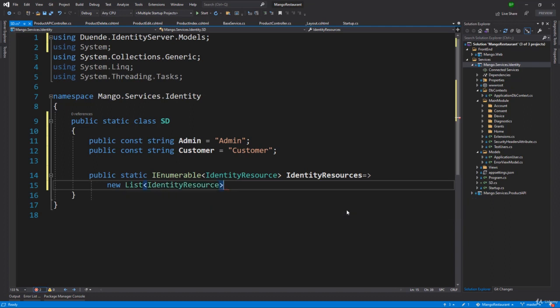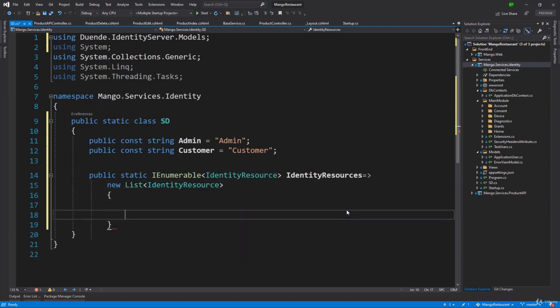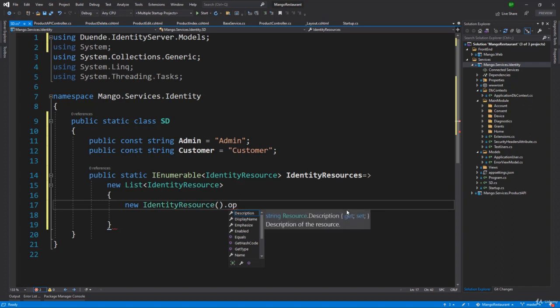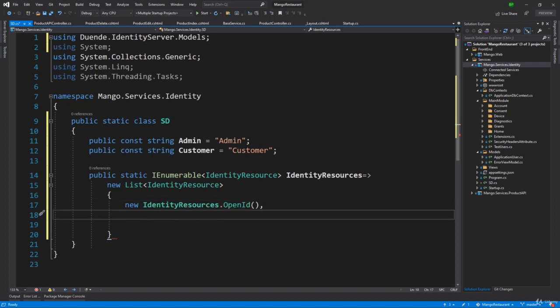Now what are all of the identity resources we want in this particular application? First will be a new identity resource. We'll say .openid. This initializes a new instance of OpenID. Next one will be the identity resources dot, and then you can see we have few defaults here. So we will be adding email and let me also add profile.